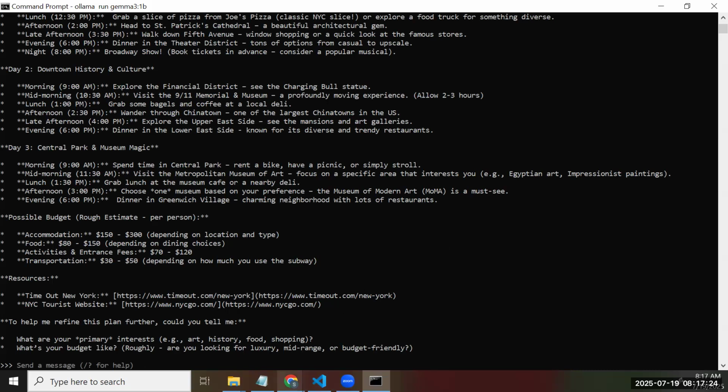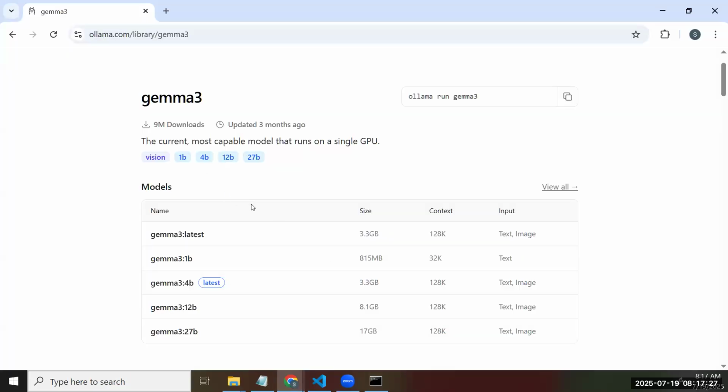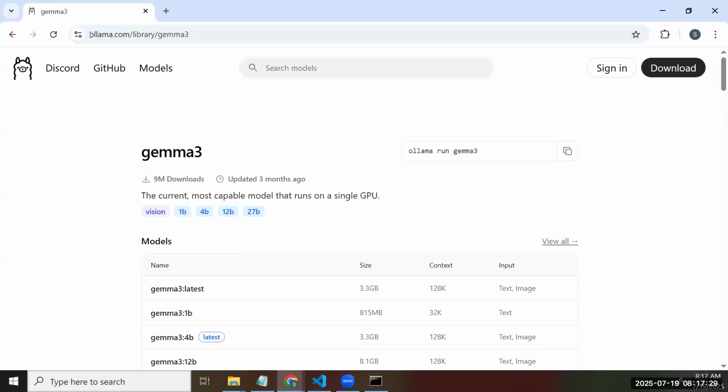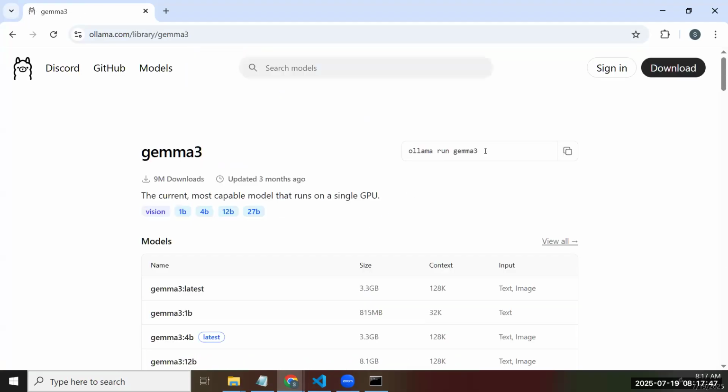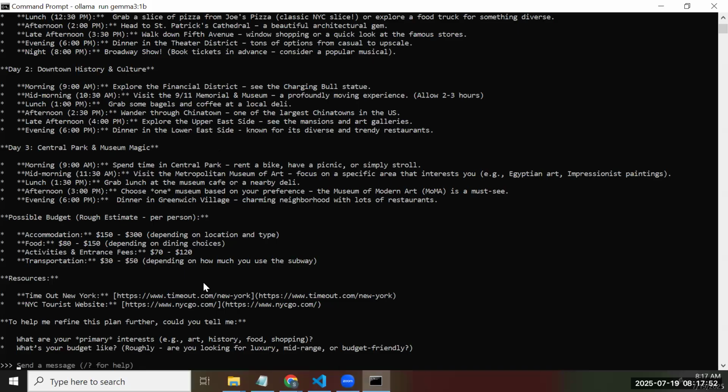Thank you. What we are doing, just to recap for people who have come a little late: we're going to something called Ollama. We have downloaded the Ollama package, which helps us to interact with a lot of LLMs. In the model section, we are seeing a lot of LLMs. The one which I'm interacting with right now is the Gemma 3 model. How do I interact? You could say ollama run and then give the model name. That will open up the model and we can interact with it. I'm asking some questions. I wanted to go to New York City and do a 3-day trip, and it is giving me a nice plan.